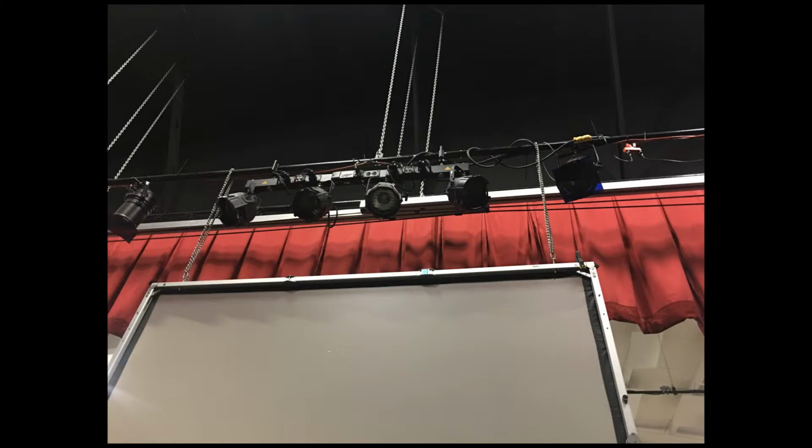First, what we're going to do is the screen. Here's a picture of the screen. It'll just go, as you see, it's just hanging on the light bar. The left side is right close to that one light, and the right side is in between that blue light and the one other light. I don't know how to describe those. So just get that ladder, climb it up, throw the chain over, and then hang it.